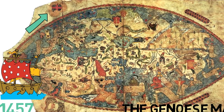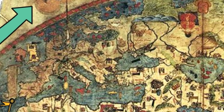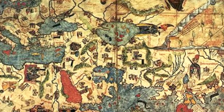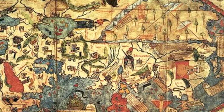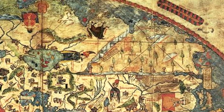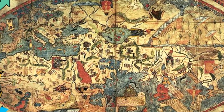The accuracy of southern Europe is remarkable, but it gets really crazy in the north with whatever this is. The Gulf of Persia is also kind of weird, just like the India coastline, which seems to not exist. And apparently he thought there was a big chunk of Asia separated by a huge river. I'm not sure. We should also note the common depicting of the Red Sea in literal red color.